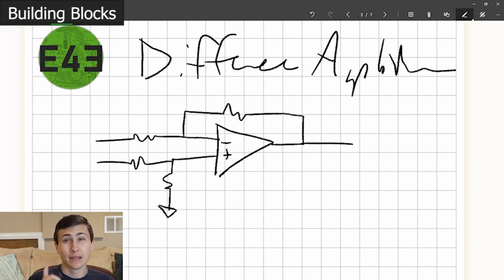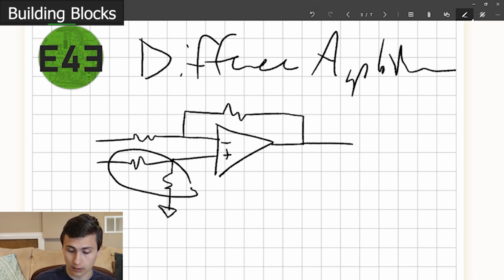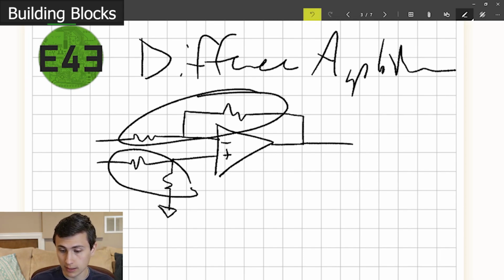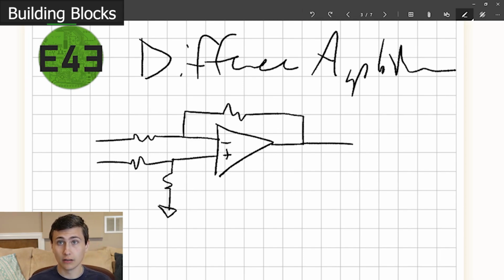But here's what I like to do. For a simple example, I tend to just use these with a gain of 1, where I set all of these four resistors to the same value. However, you can modify these as a pair and these as a pair, keeping the ratio the same, to give it a simple gain of like 2 or 4, or there's an equation, you can look it up. But for today, we're just going to be using a gain of 1. Don't want to add too much complexity all at once.